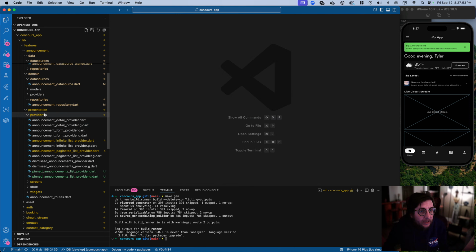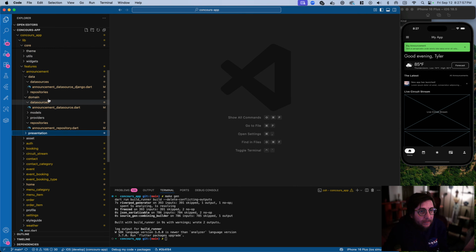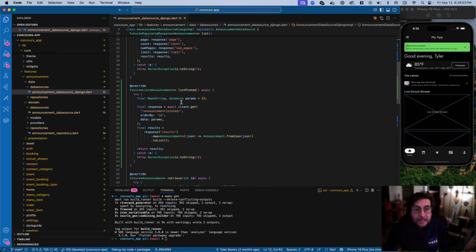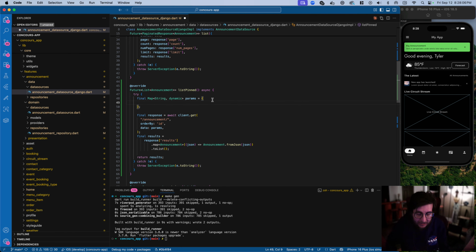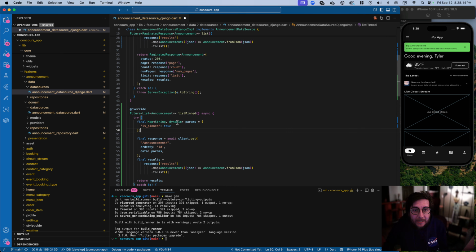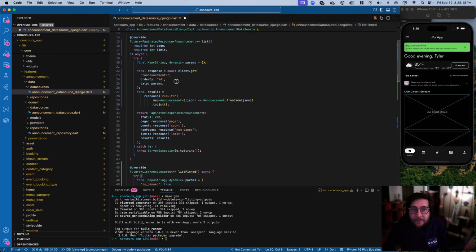Then what we're gonna do on our announcement data source, for listing pinned, we're still gonna hit this endpoint, but we're actually going to make is pinned equals true. So basically we're saying in the list pinned ones, we only want the ones that are pinned by a filter, and this will just get all of them.